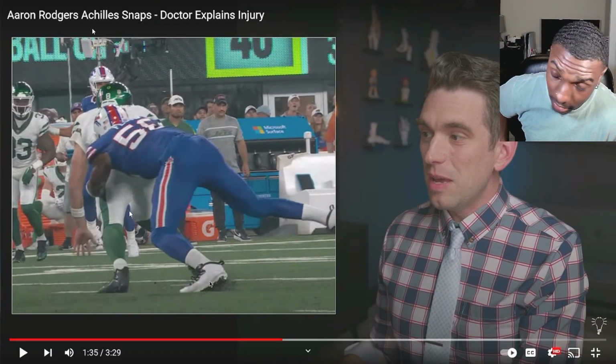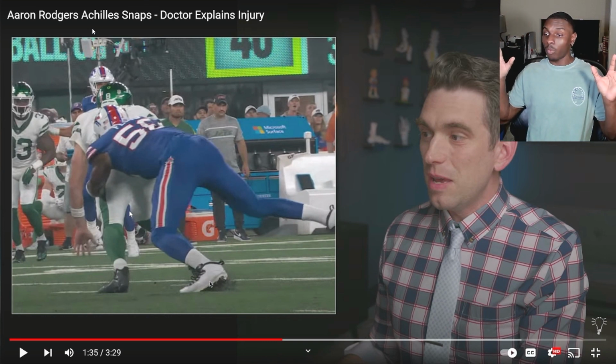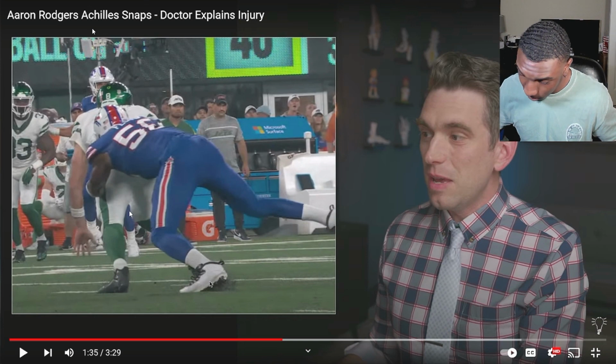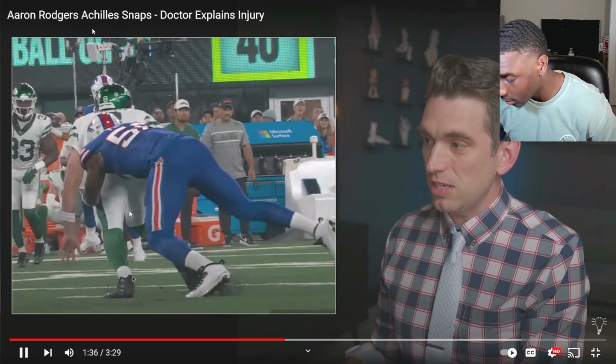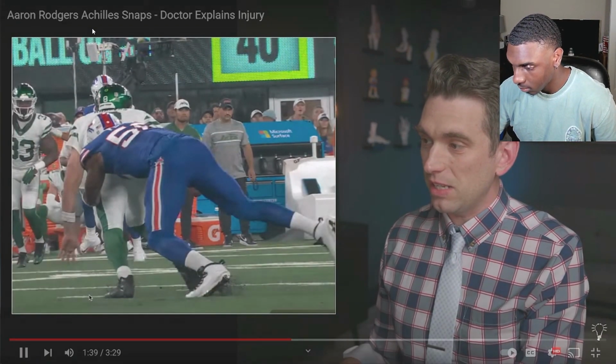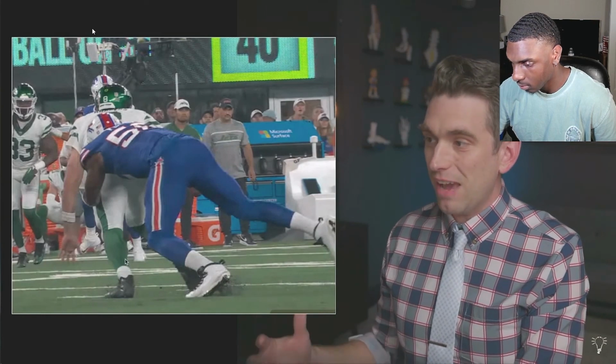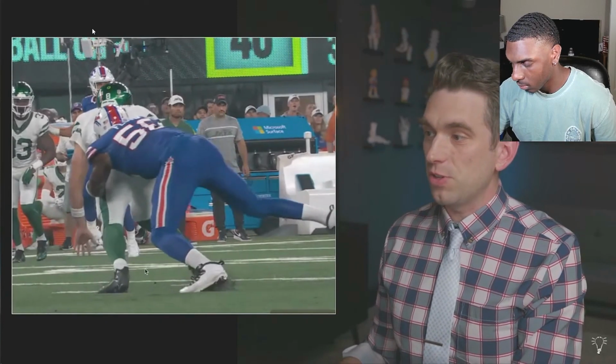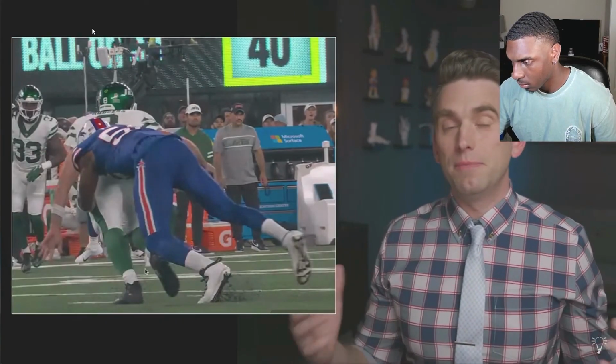Let's be honest. I'm all for holding out hope for Aaron Rodgers because no one wants to see Aaron Rodgers get hurt. But let's be for real. It's more likely an Achilles. In this position, his ankle is dorsiflexed, meaning the foot is pointed upwards. The calf is going to be loaded. He gets driven down, and there's a stretch in the back of the calf that certainly could put somebody at risk of something like an Achilles injury.